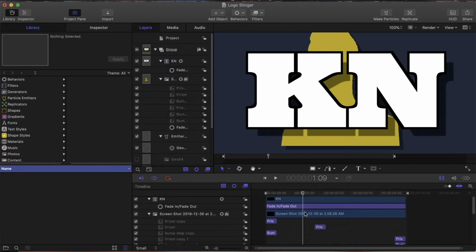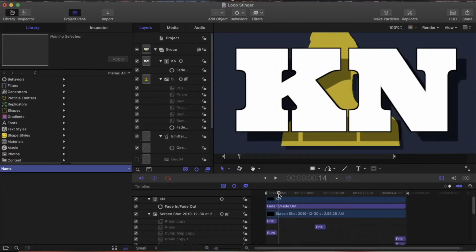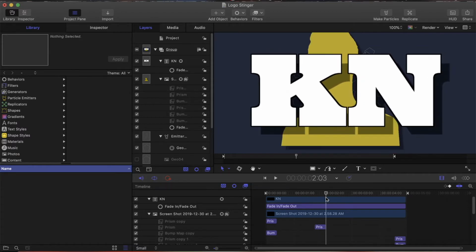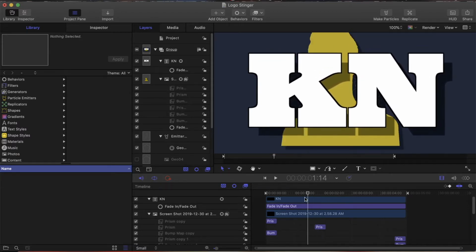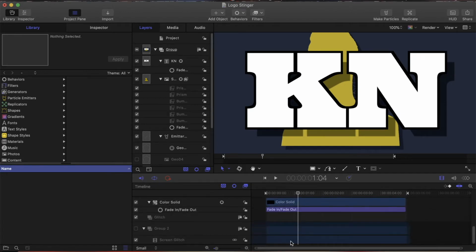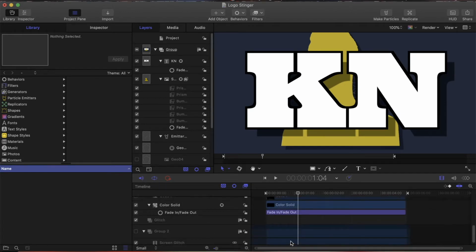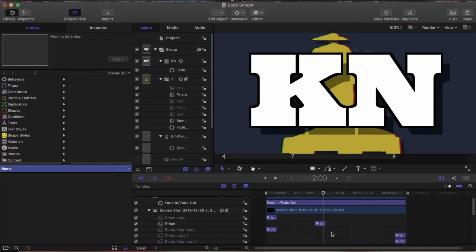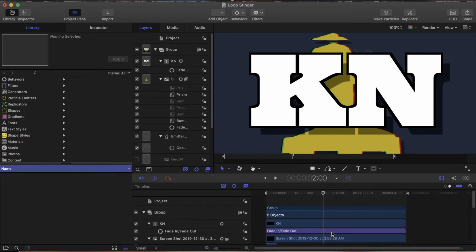So essentially what this is doing is the bump map is moving it. So you see how it's moving back and forth? That's the bump map doing that. And then the prism filter allows it to interpolate with screenglitch.mp4, which is what's creating those glitchy edges around the outside. Quite a cool effect. I highly recommend the tutorial, which is linked in the description.